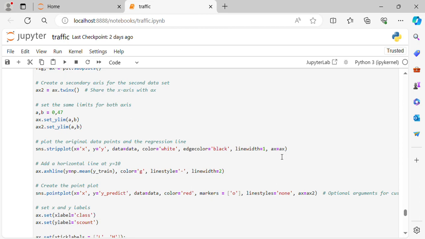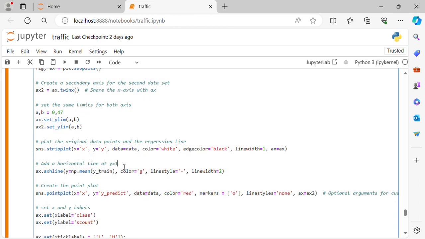Then we add a horizontal line at y equal mean, for the mean value of the train data.